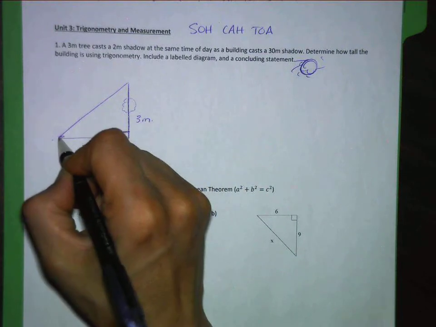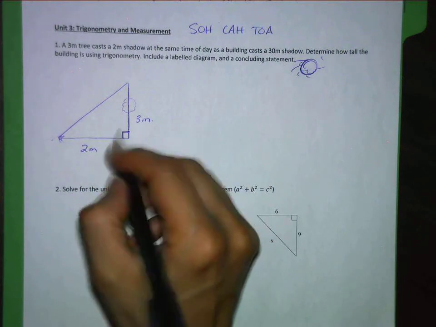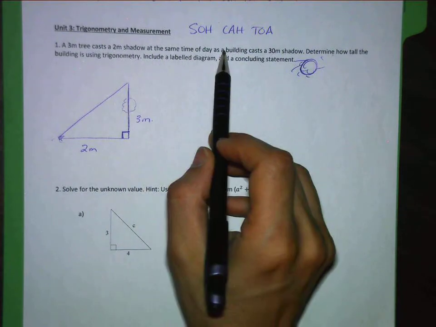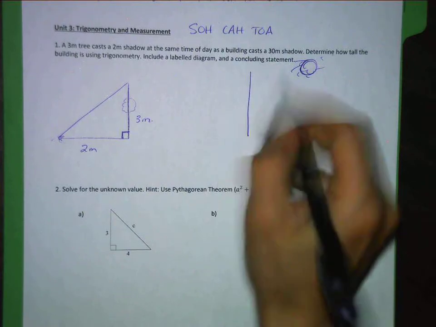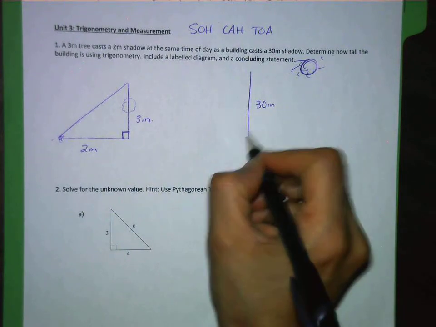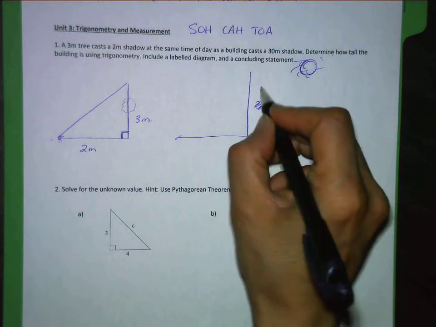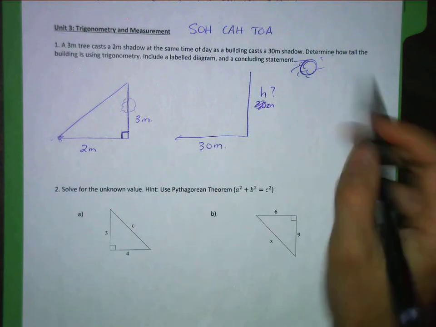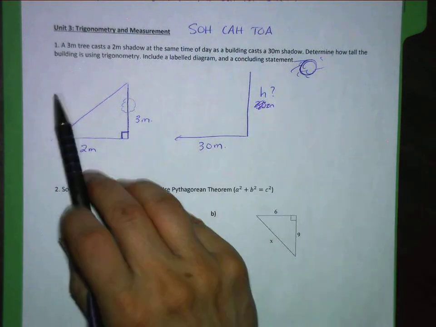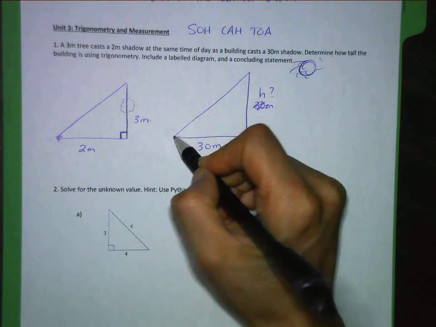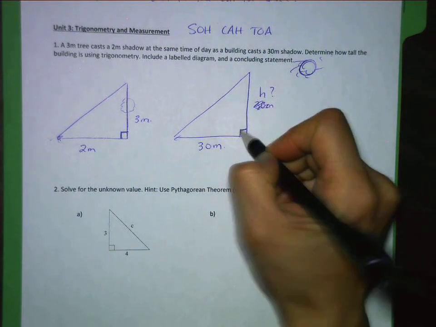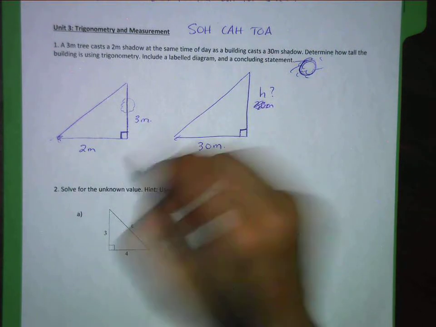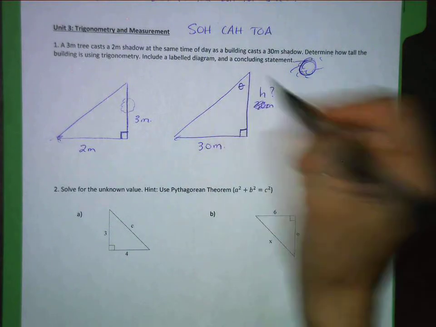There will be a hypotenuse. Not necessarily do I need it. And it says determine how tall. Oh, sorry. At the same time there's a tall building. These are not to scale. 30 meters. Sorry. That's the height of the building. Projects a 30 meter shadow. Determine how tall the building is. So one of the assumptions you'd have to remember in this question or know in this question is that because the sun is at the same height these angles will be the same. So it doesn't matter which angle you choose. You can choose this one up here. Okay. But those two angles are the same angle.